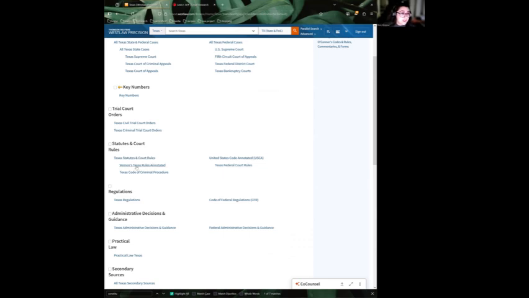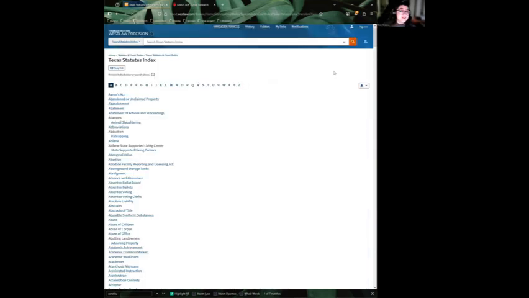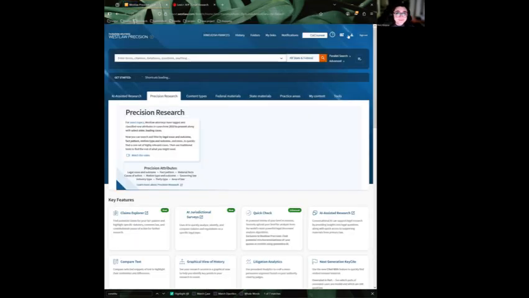What we're going to do is go into Vernon's Texas Rules Annotated, and then from here, go into the index of Texas statutes again and do the exact same thing we did before. Easy peasy, we can get to the Constitution, no problem.